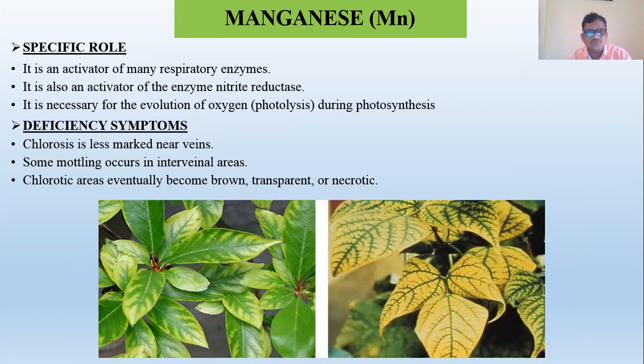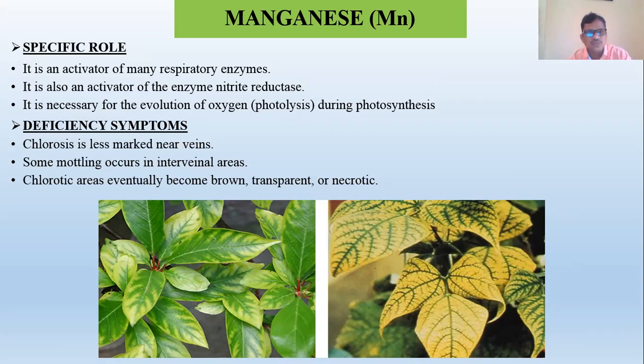Then the next element is manganese. In manganese, the specific role, first, is as an activator of many respiratory enzymes. Again, respiration is one of the important processes through which the carbohydrates formed in photosynthesis are converted into energy through a number of reactions. In this respiration, manganese plays an important role.